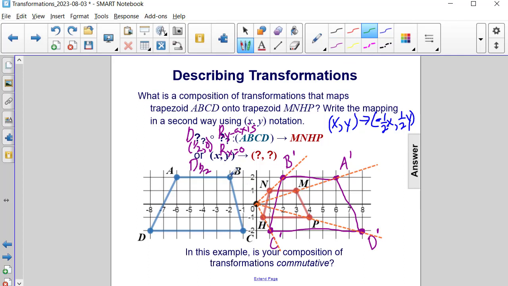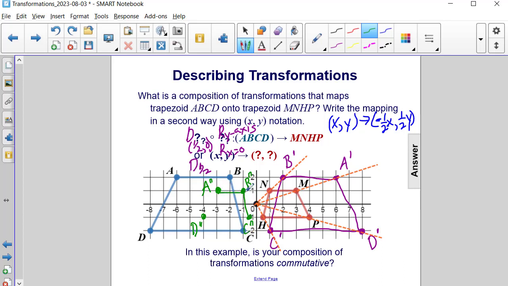So if we reduced and showed the dilation or the reduction, we would have, I'm going to label it as B double prime just so that we don't get it confused with what's already over there. And then A, we would end up having it be, instead of at -6, 2, it would be at -3, 1. So this would be A double prime. Instead of D being at -8, -2, it would be at -4, -1. And then C would end up being at -1/2, -1.